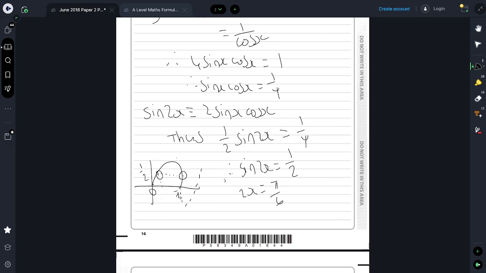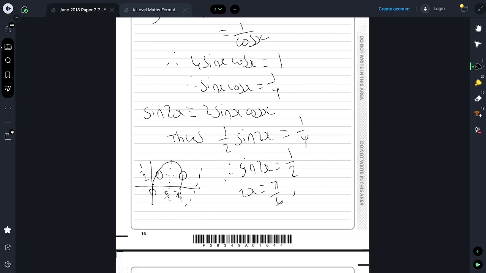The answer you get out of the calculator is called your principal solution. It's called principal because you can work out all the other values from that one solution. And it's the closest solution to 0. Anyway, that's all you need to know. Inverse sine it. And then notice the symmetry around this little hump. It's going to be the same distance on either side. This solution here is going to be the same distance between here. It's symmetrical about pi over 2.